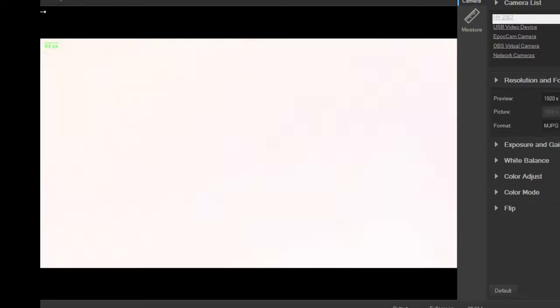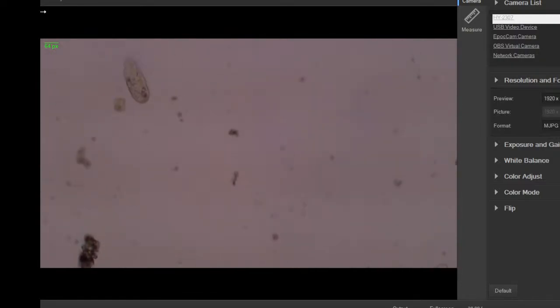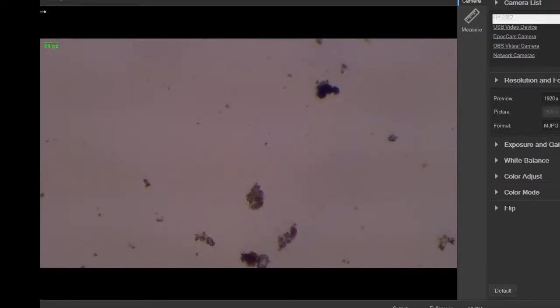Let me zoom in again here. There's the spiky dude. You can see little spiky bits at the top and bottom. Make sure that focuses good here. It's kind of light colored compared to some other material here.